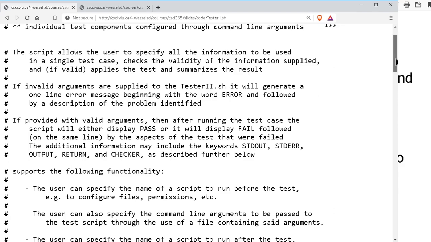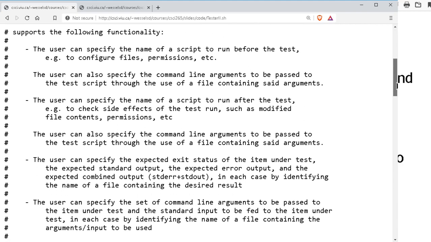So what we'll do is look at a script that can allow the user to do the following. The user should be able to specify the name of some setup script to run first. For your test case, you might need to do things like, say, test if the program under test works correctly when given the name of a file that's locked, where they don't have write permission or read permission or something like that.